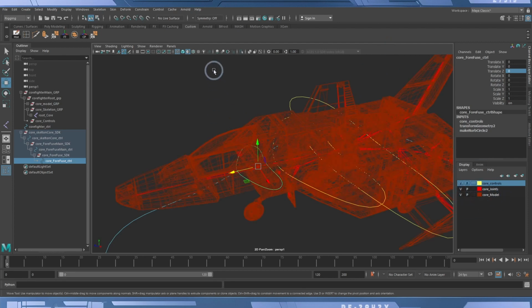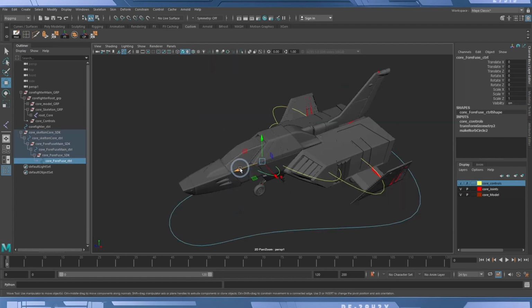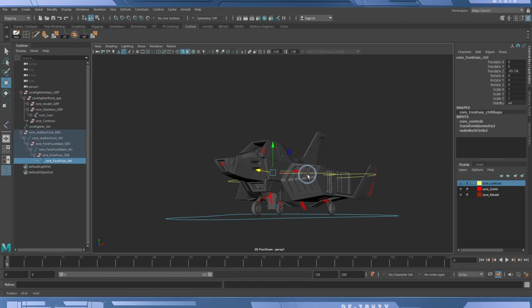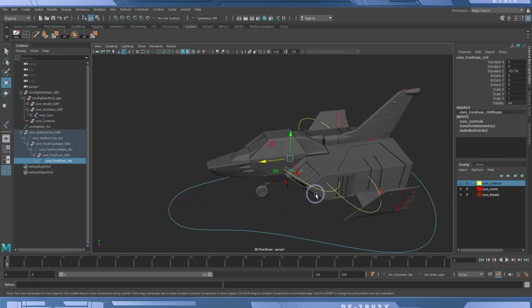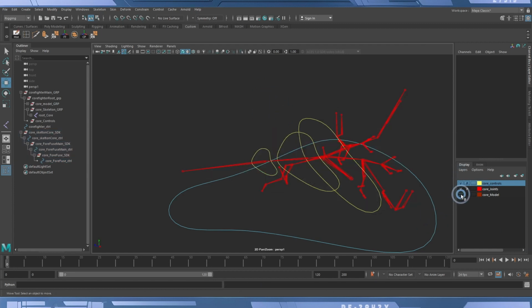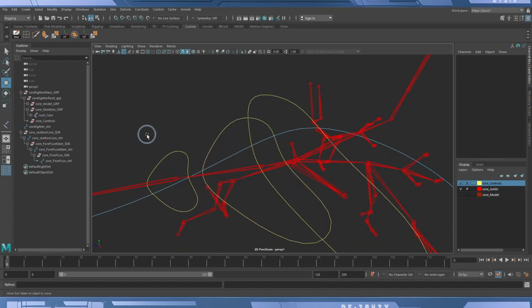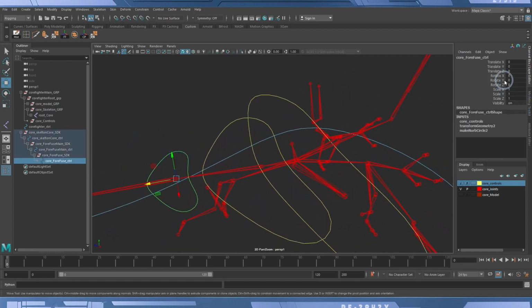Let's turn this mesh on so we can see what's going on. So I can go ahead and click this control curve, and then I'll be able to animate as it slides into place there. Beautiful. And now we'll disable this mesh once again. Let's clean this up just a little bit here.